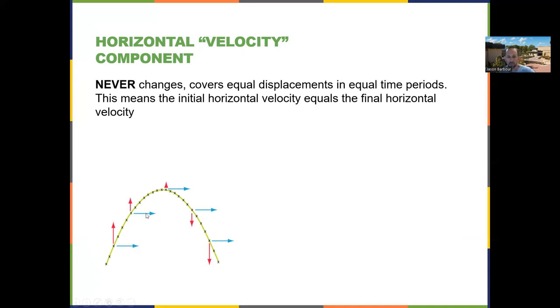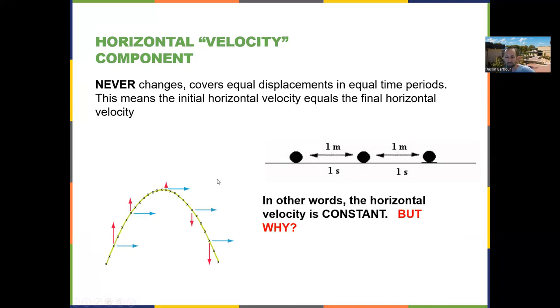But since there's no forces acting in the horizontal direction, once it becomes a projectile, that means it has a constant horizontal velocity, which means however fast it's going horizontally stays the same the whole time. And so that's what's represented by this blue arrow, that's the horizontal component of the velocity, and so the whole time it's in the air, it's going the same forward speed.